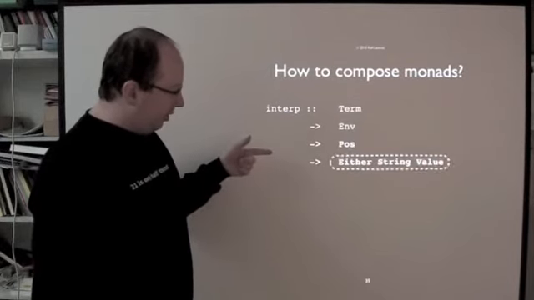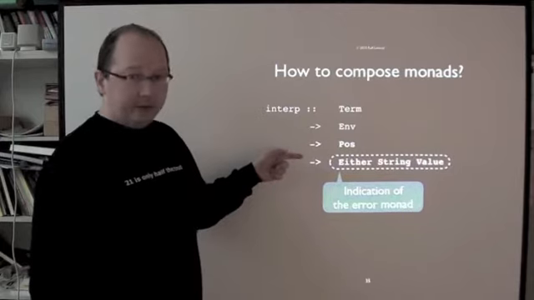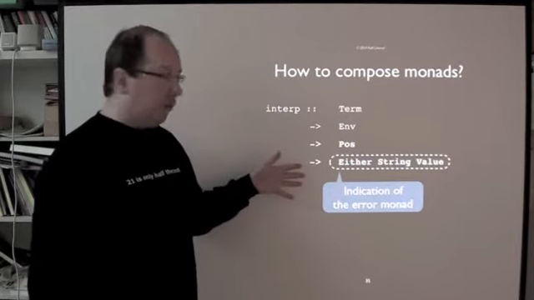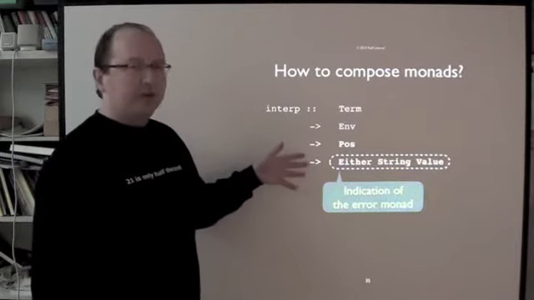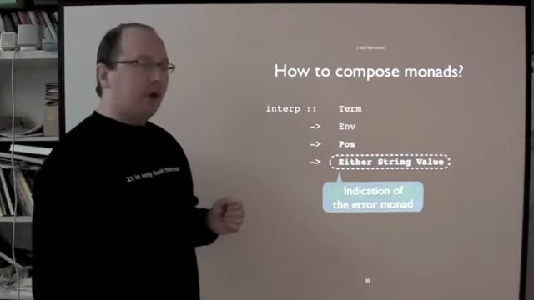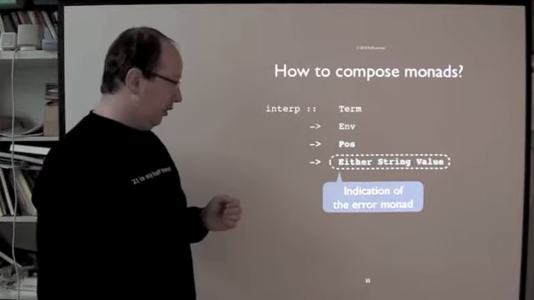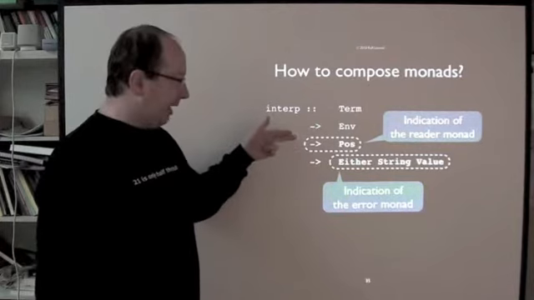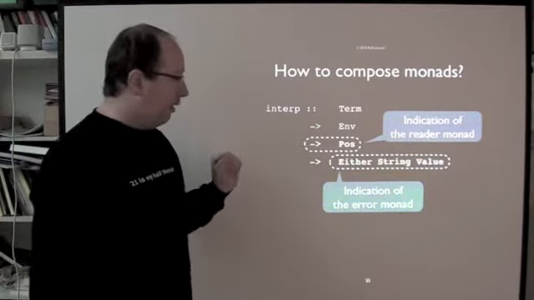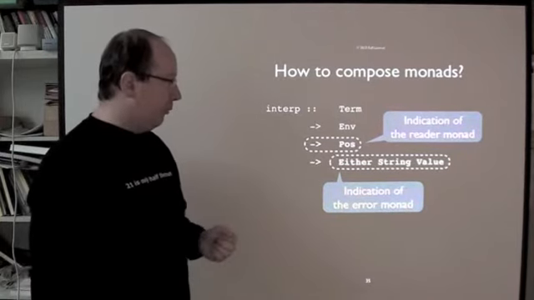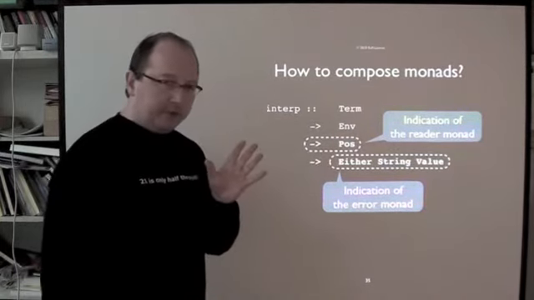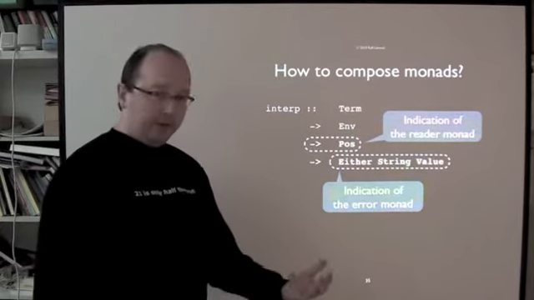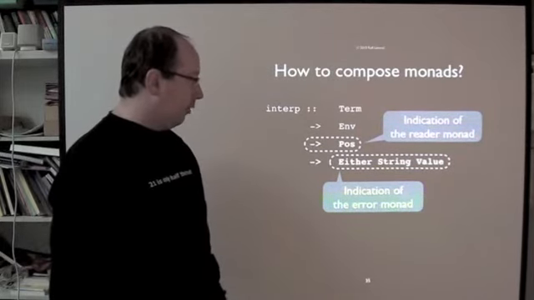And so you see we actually designate an application of the either type constructor so that we can deal with error messages. And that's a little bit like what we did before with error messages. Yeah, so we could use the error monad here, right? But then we also need to propagate the line number information. So we use that part here. And we haven't talked about the reader monad yet, but yes, so that kind of propagation of data would be modeled typically with the reader monad. So the reader monad is for propagation of information down into computations, whereas the writer monad is for accumulation of information from computations.